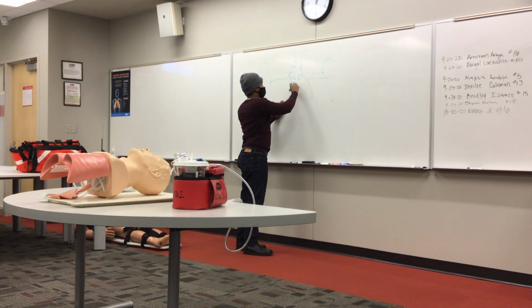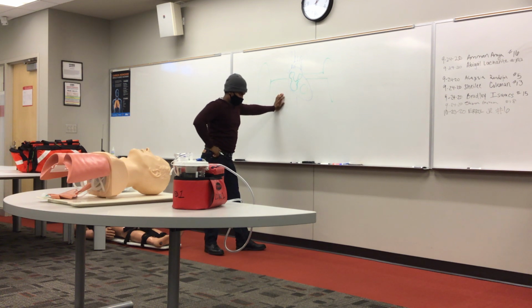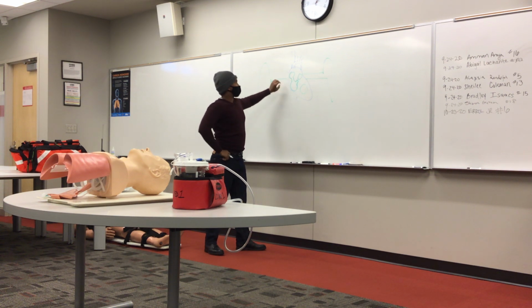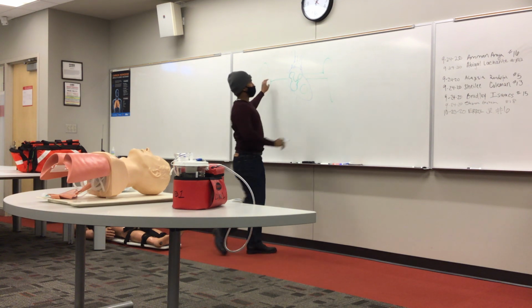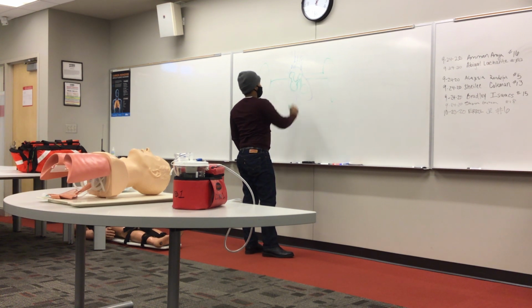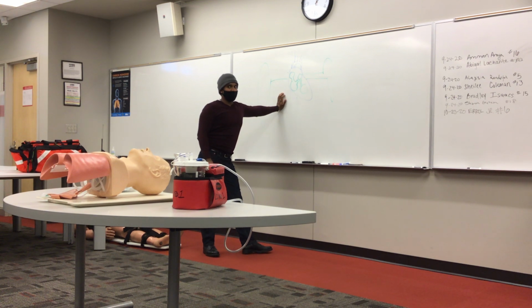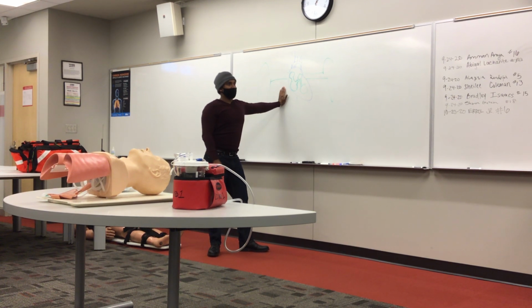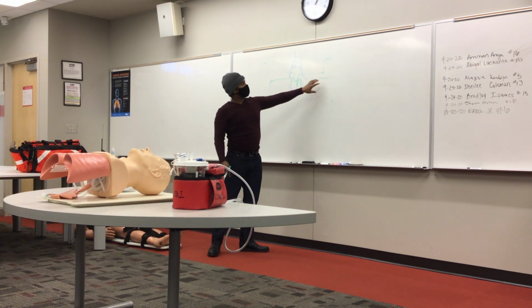Right ventricle. Thank you, right ventricle. From the right ventricle, it goes up over here to the lungs. The blood goes out to the lungs through the right pulmonary artery. It oxygenates in the lungs, comes back over here into your left atrium, then comes through your bicuspid valve down to your left ventricle, and then gets pumped out to the rest of your body. Yes, left ventricle, and it comes in through the pulmonary vein.